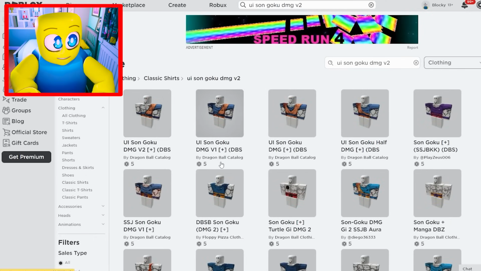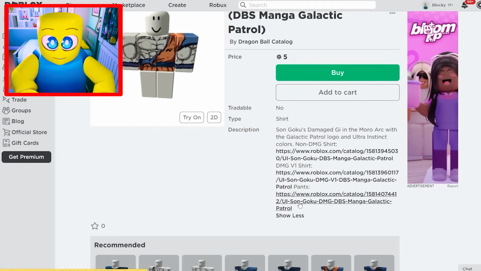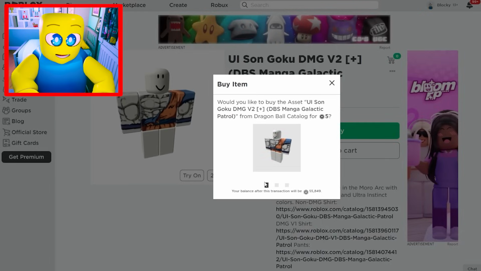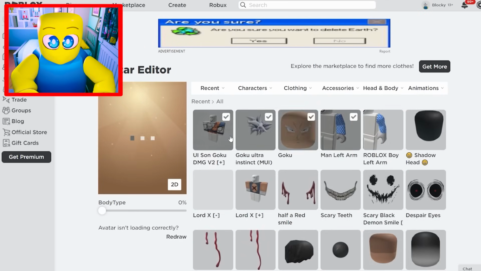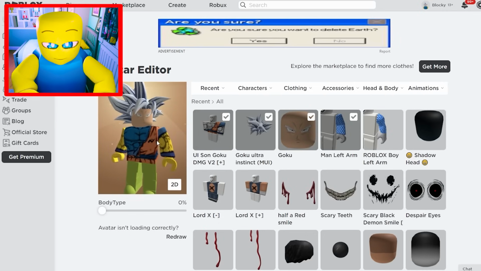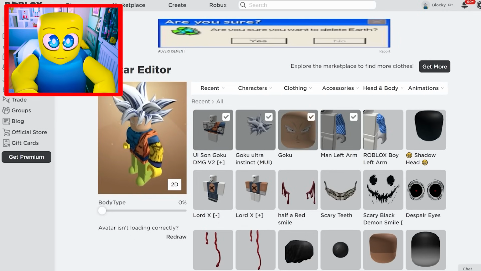But we need the one in brackets that says DBS, Manga Galactic Patrol, which should be, yeah, perfect. We're gonna take this, and then we're gonna take the pants as well, which should be linked in here. Let's see, yeah, here we go, perfect. Let's buy this and equip it. This is gonna look fire. There we go, easy peasy. Oh, that looks good, look at that, dude. Look at those muscles! Those muscles look sick!